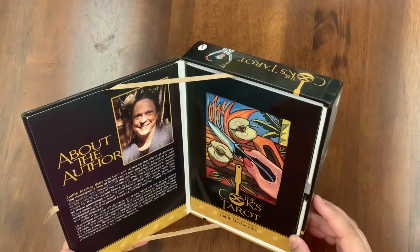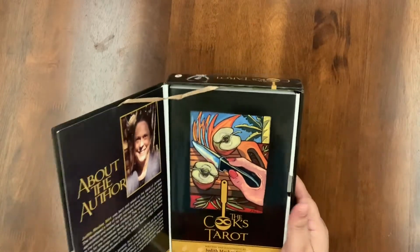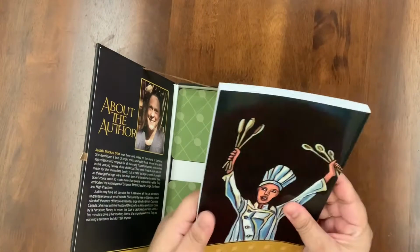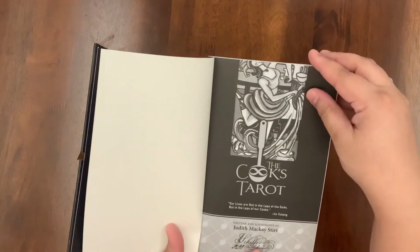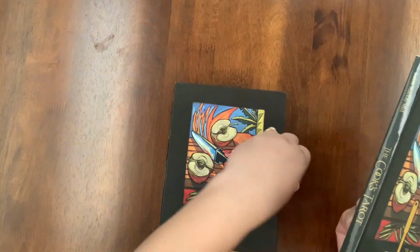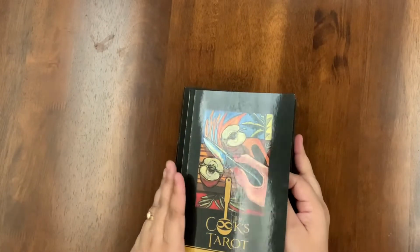So it's her love for food, and I think her mom and so many other household cooks kind of inspired her to do this. So it comes from there. It's a very interesting deck. I love the illustrations, the colors. All right, so this is the black and white book, with all the keywords. Let's take a look at what it does have for us. It's been done by Schiffer Publishing, so obviously the quality of the box is brilliant. It's magnetic, so there is no way it kind of opens up and spills open. Let's take a look at the book. All right.